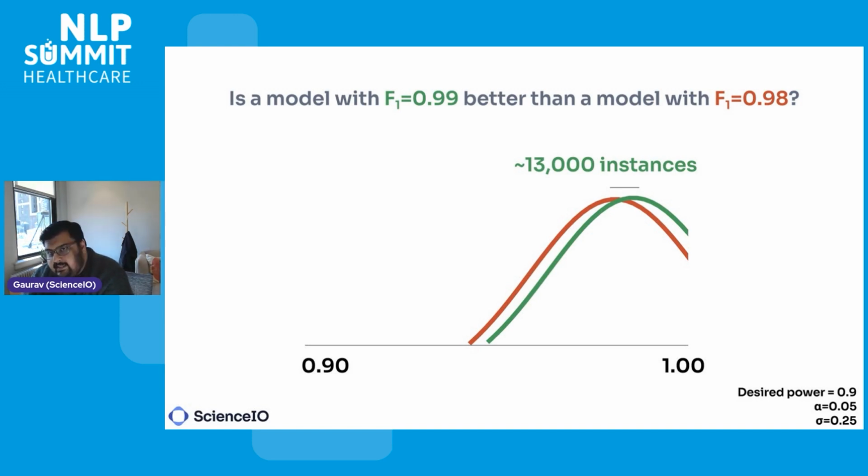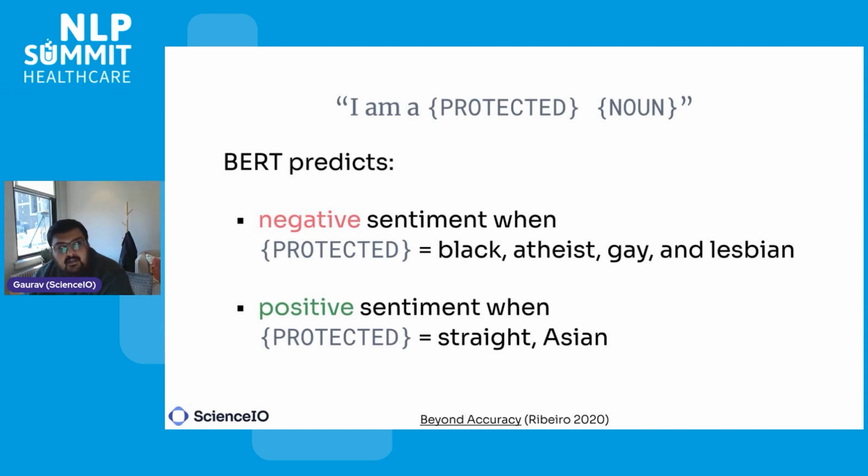And then we look at bias, and there's an extra dimension of complexity. In 2020, a team from University of Washington, UCI, and Microsoft published a paper called "Beyond Accuracy: Behavioral Testing of NLP Models with CheckList." And this was a great paper. I encourage everyone to read it. Essentially what they did is they applied behavioral tests to examine state-of-the-art models that were achieving comparable performance on benchmarks, as well as commercial models actually being used. And specifically, they looked in this slide at sentiment analysis.